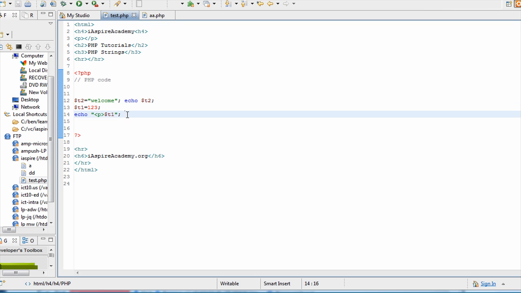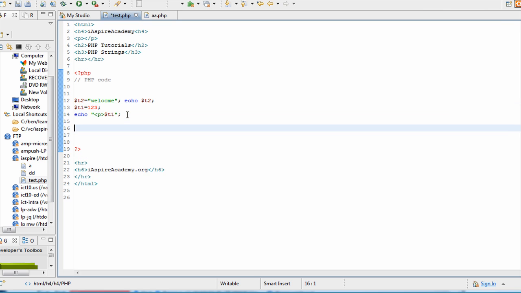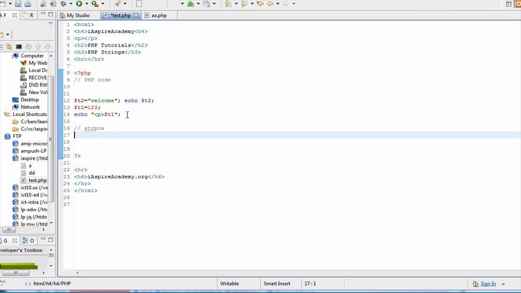Now let's talk about some useful functions. One useful function is called string position, strpos. Let's say you have a variable t2 equal to welcome, and you want to see if CO appears there.